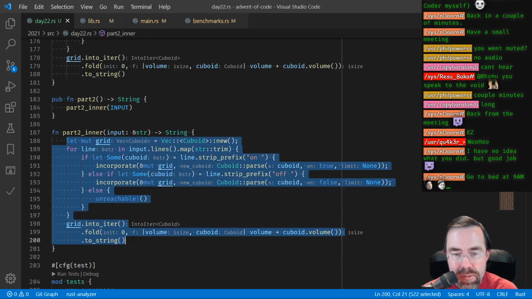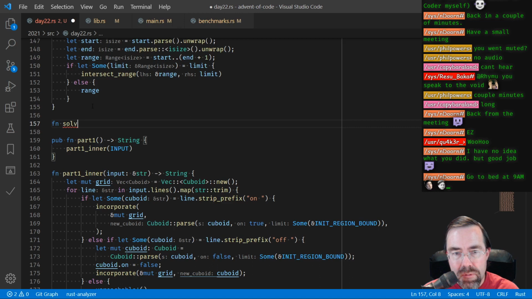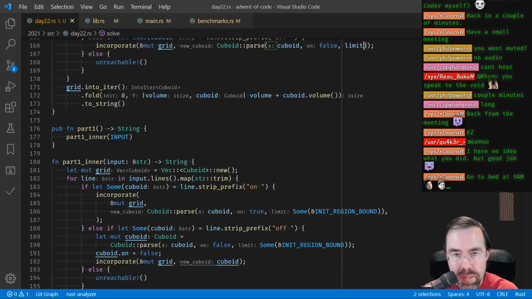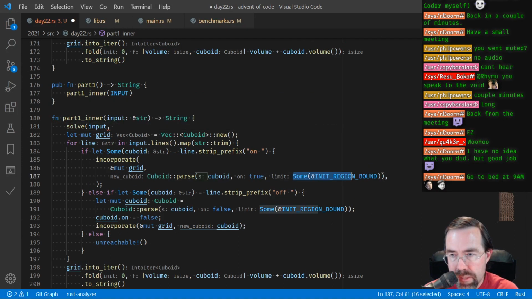Okay, then I can basically take all of this and reduce it to solve. Input with a limit optional, range isize. Right? This limit is just limit. And this is just solve with input and this one.